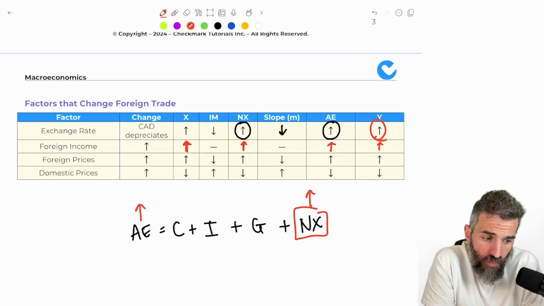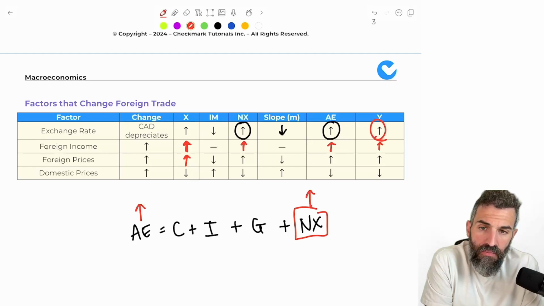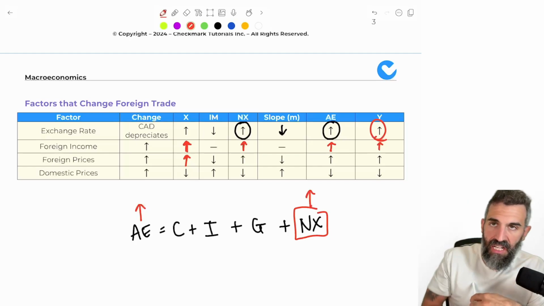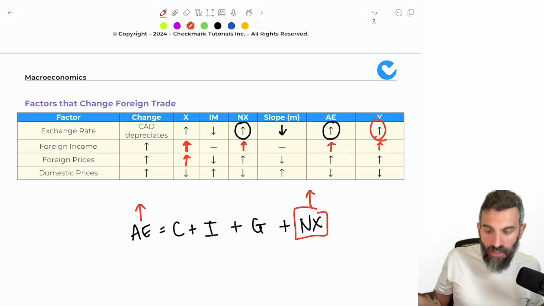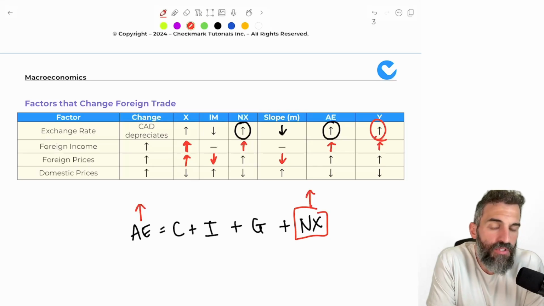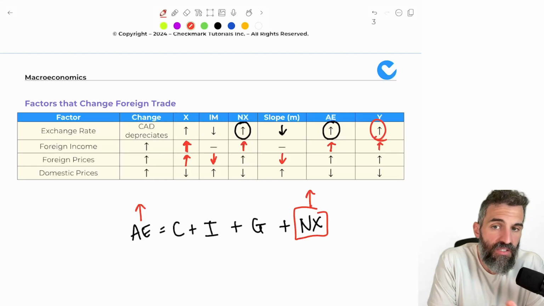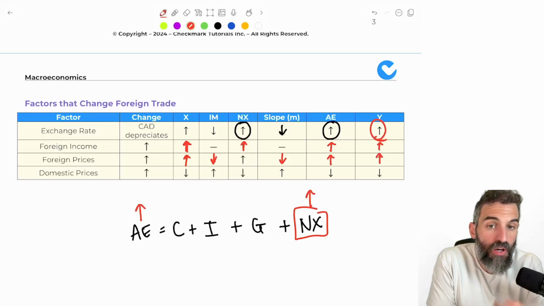Foreign prices. If prices in the US all of a sudden went up, what would happen? Think about it. If US goods became more expensive, Americans would start to look elsewhere to buy those goods. So what would happen? Again, our exports would go up because they're going to say, oh, well, the same thing can be bought in Canada for cheaper. I'm going to go buy it there. So we're going to have more exports. At the same time, we're going to import less because a Canadian is going to look at the US market and say, well, your prices went up. I'm not going to buy from you. I'm just going to continue buying locally. So you're going to have a decrease in your imports because of a decrease in your propensity to import. You're not interested in importing. And you'll have the same effect as the depreciation in the Canadian dollar because you have more exports and fewer imports. Your overall GDP will rise because your economy is pumping, right? You're producing more, you're exporting, and you're not giving money away to other economies.